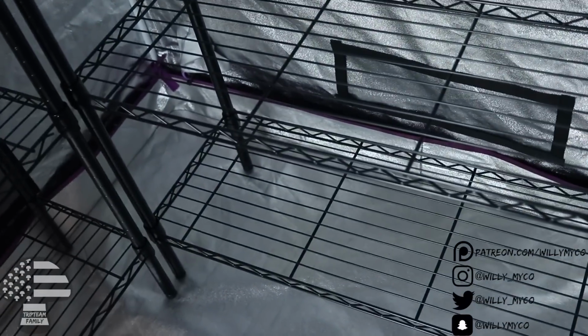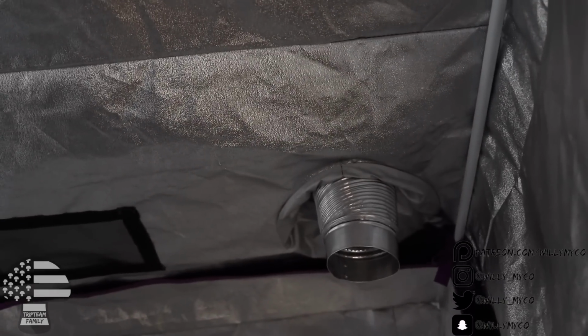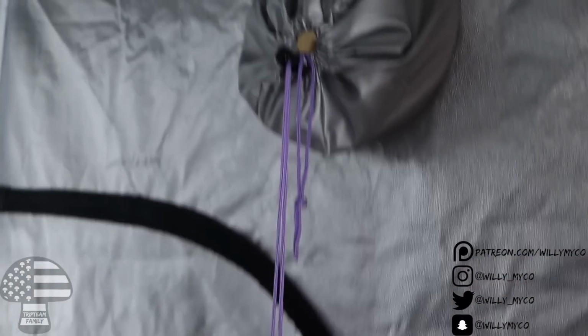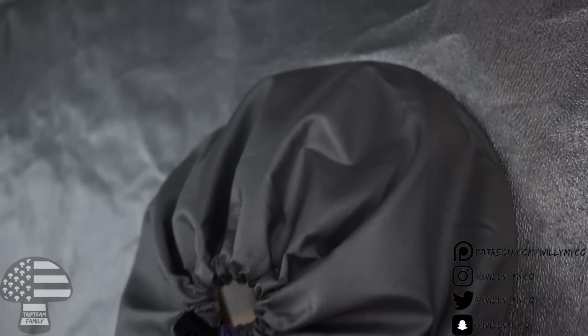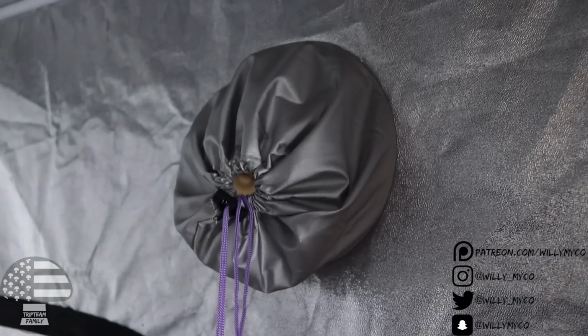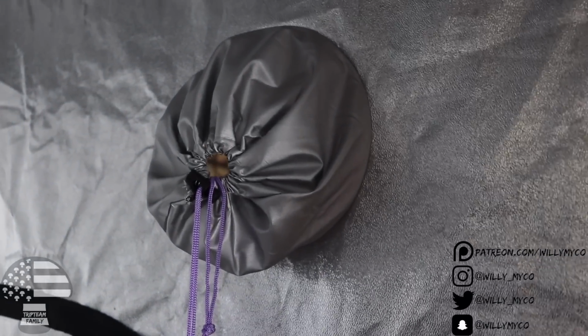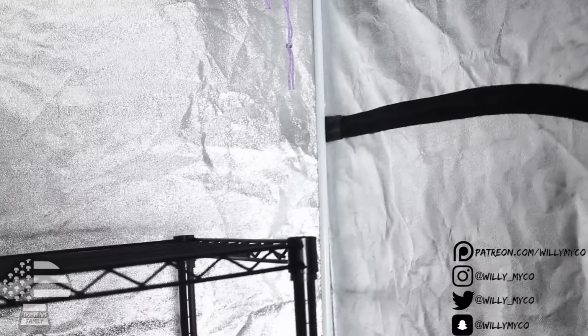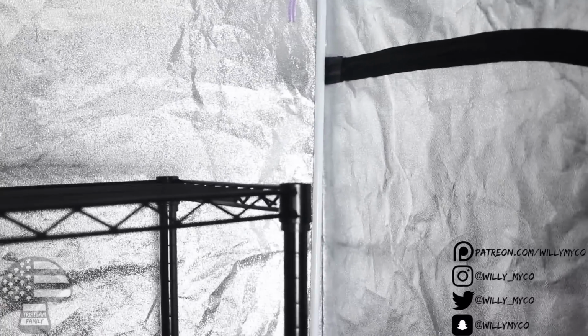And then we have our racks and everything over here. Since we have our humidifier ducting running through the bottom of the tent in one of those inlets, we're gonna go right up and through this inlet right here. We're gonna run our RH controller probe and also the probe for our hydrometer thermometer right through here, and hang it over one of the bars so that it's hanging down in the middle of our tent so we can get an accurate reading for the tent.